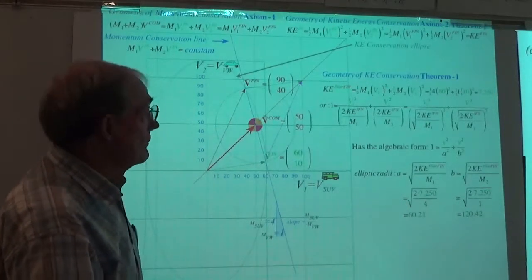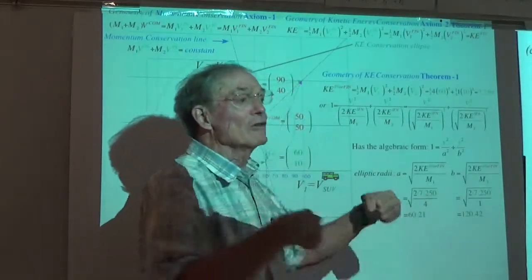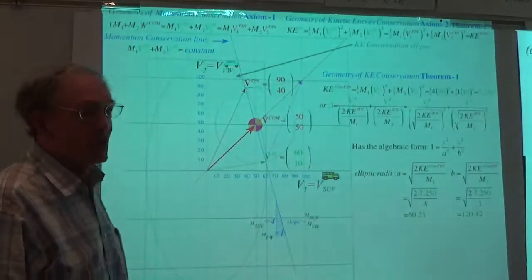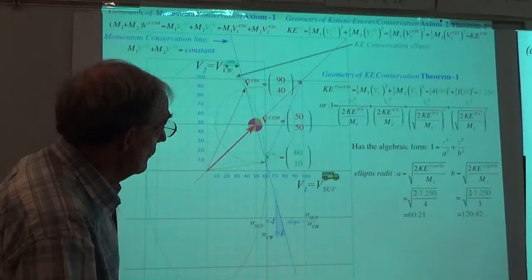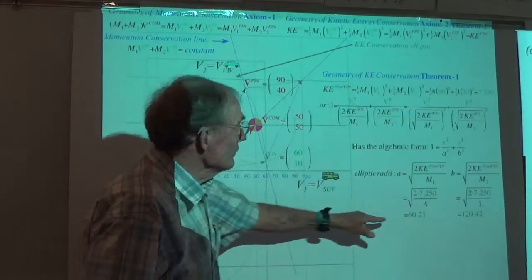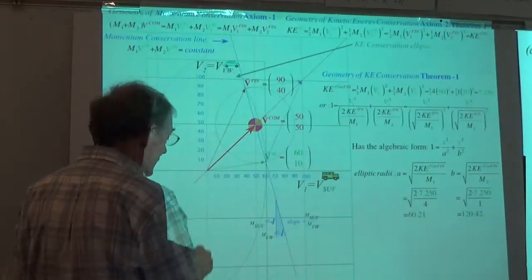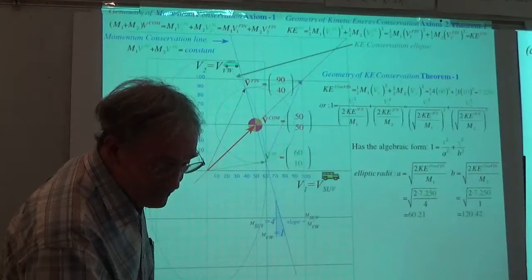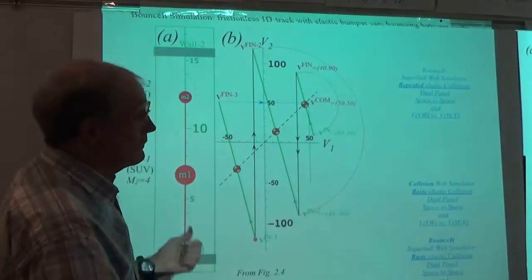Okay, and that's because these guys were going in the same direction. What I'm asking you to do first is to run them into each other, at more or less the same speeds. So you've got to know 60.21 and 120.42 as the values that you would plot on the graph. And the graph paper I've given you will let you do that fairly precisely. Now this is what's coming up here.